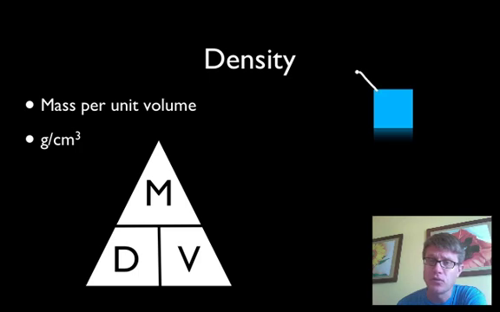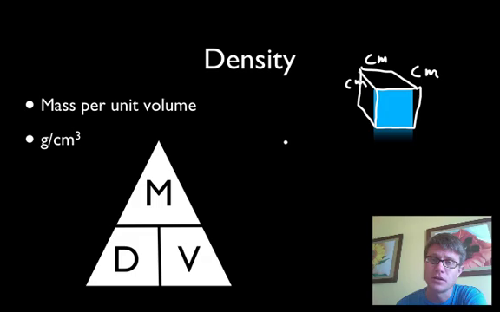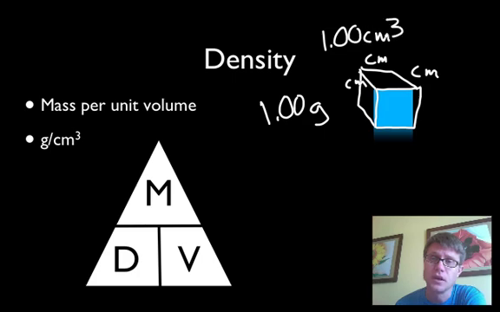I've got M, D, V here on the bottom. So let's say we had a cube of water that looked like this, and that cube of water was one centimeter by a centimeter by a centimeter, so it's one cubic centimeter. You simply put your finger on the start of the one that you want to find. So in this case if I cross out density, this tells me that the density is simply the mass divided by the volume.